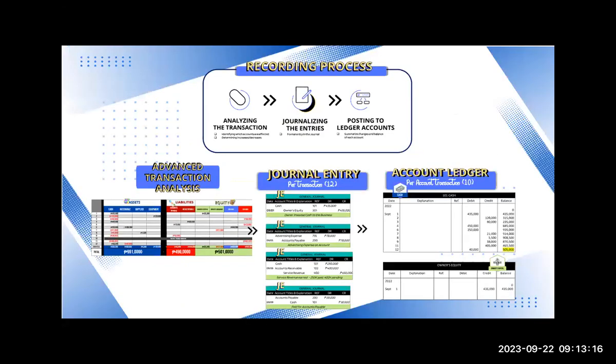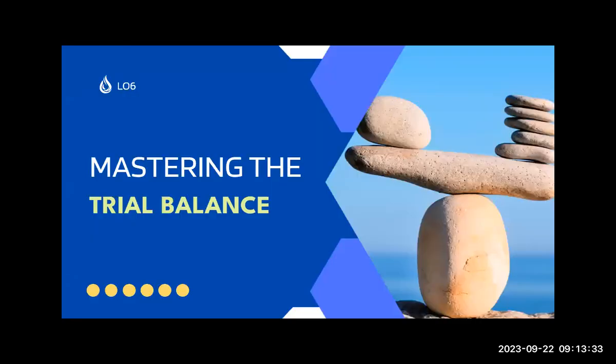So step 1, advanced transaction analysis. Step 2, journal entry per transaction, 12. And then account ledger per account would be 10 because 10 yung accounts that are affected, right? So again, analyze the transaction, journalize the entry, and then post to the ledger account, right? So are there any questions before we move on to the trial balance? Okay. So clear. So honestly, if I had to break the session into 2, basically ganun lang naman yun.